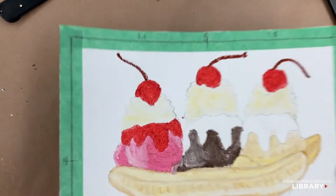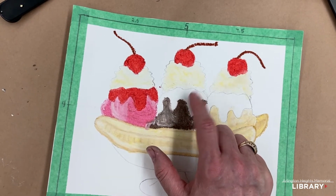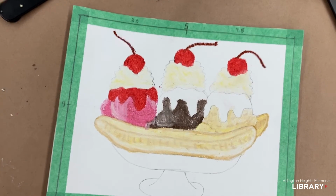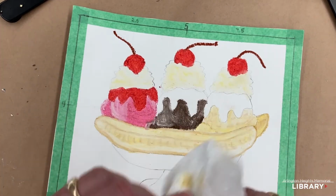Ta-da! All right. Still not finished, but we're getting closer and closer. This one has a vanilla glaze, like a white chocolate glaze, so it's mostly white. Let's see, but I want a little color to it. So I'm going to take part of the light purple color. Let me clean this off.